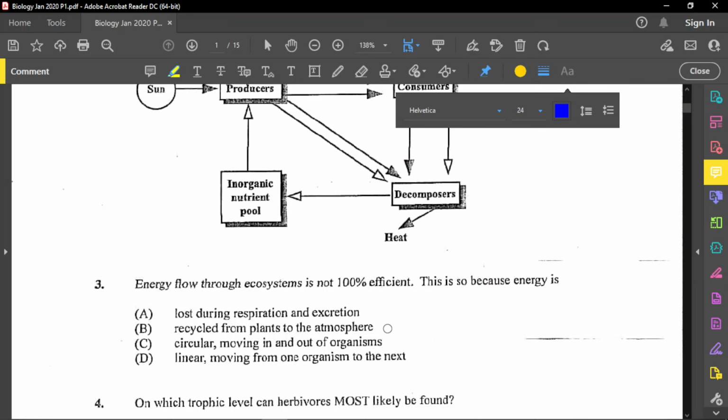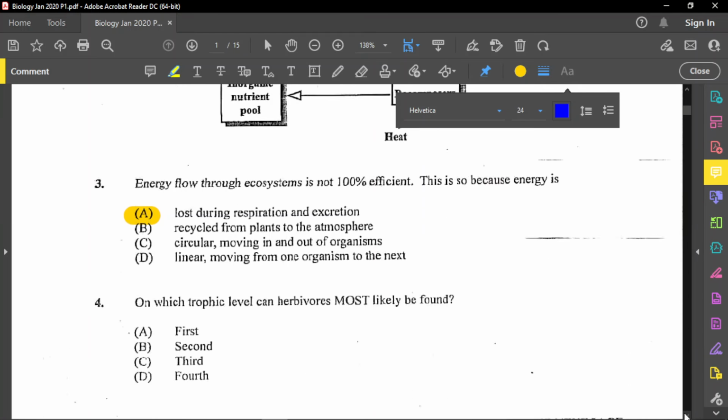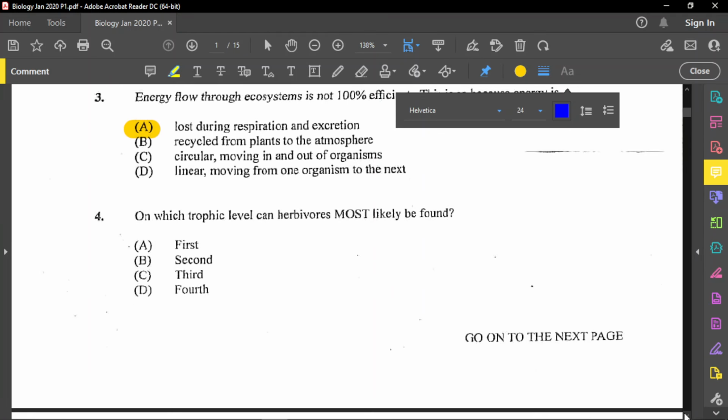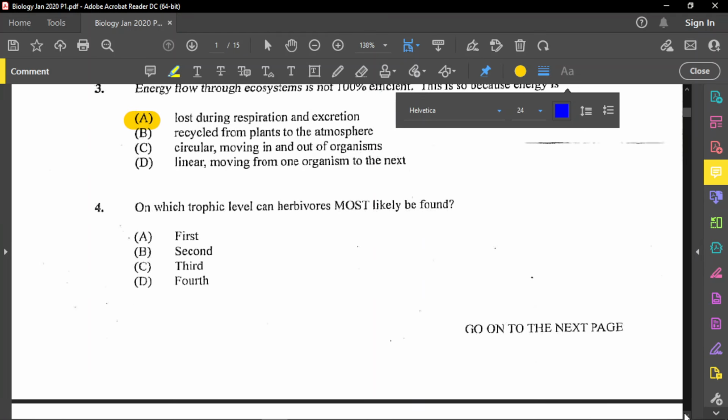Matter of fact, let me just explain this real quick, because I realize none of the other answers are actually correct. Why is it not 100% efficient? Because every organism, once they consume food or energy, uses some of that energy for its own living functions, such as movement. And so definitely it is lost because of respiration, because remember, all organisms will respire to produce energy to carry out their living functions. So it's not 100% efficient. Not what you take in, you're going to put out. No, you're going to use some of it. Before we move on, remember that in a food chain, about 10% of energy is lost going along the food chain. So that's a good way to apply to this question as well.